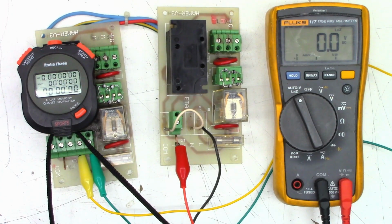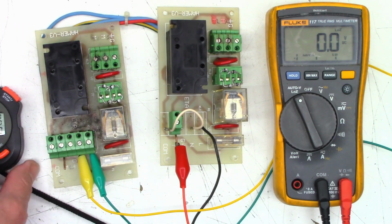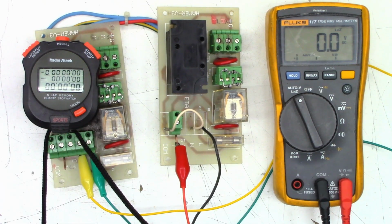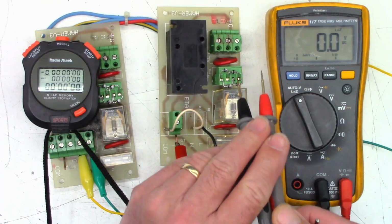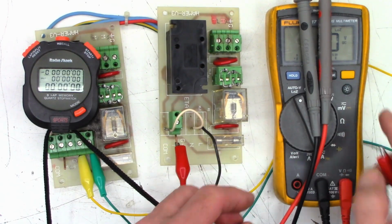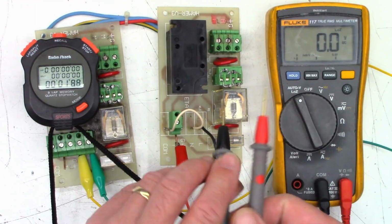Reset it. We should get a click in a second with no trigger voltage on this time delay relay right there. We'll wait till it clicks off. Stopwatch is stopped, by the way. There it did. It just clicked off. Okay, now for the other relay. Let's see. I'm going to start the stopwatch. Let me reset my meter just so it does not go to sleep. Okay, started.